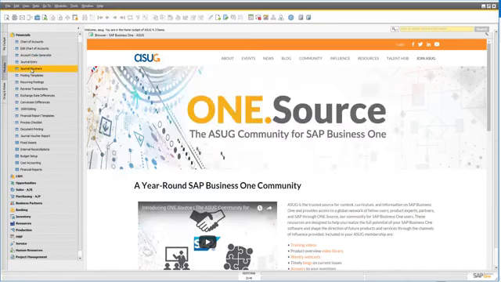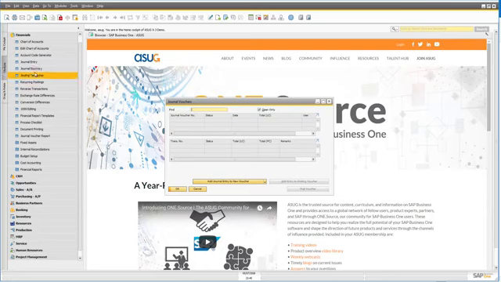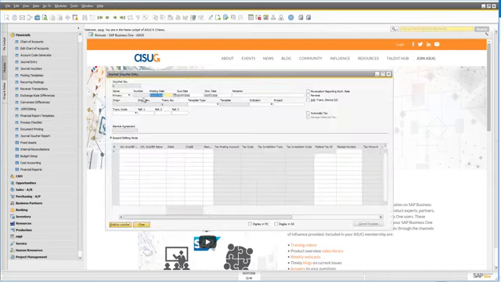You might be in a situation where you want to create what are called journal vouchers. So journal vouchers are exactly the same as journal entries, except they don't actually create any adjustments, or the transaction doesn't hit the GL until such time as you go ahead and you post the voucher. So you can go here and you can say add a new journal entry to the voucher. Same scenario as we were doing before. All the same fields are available for you.